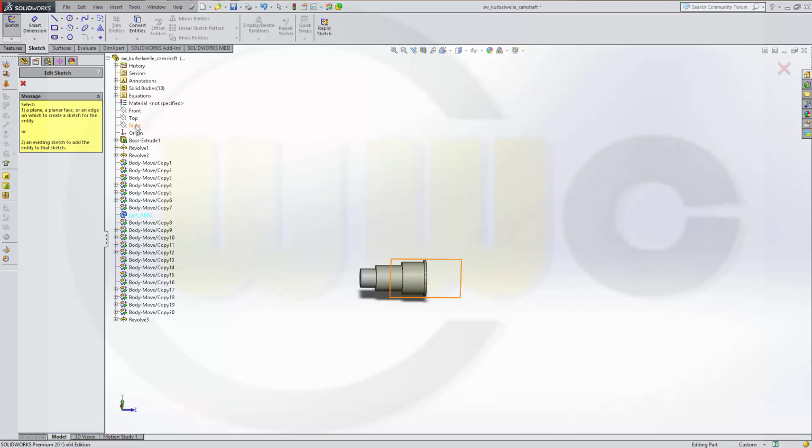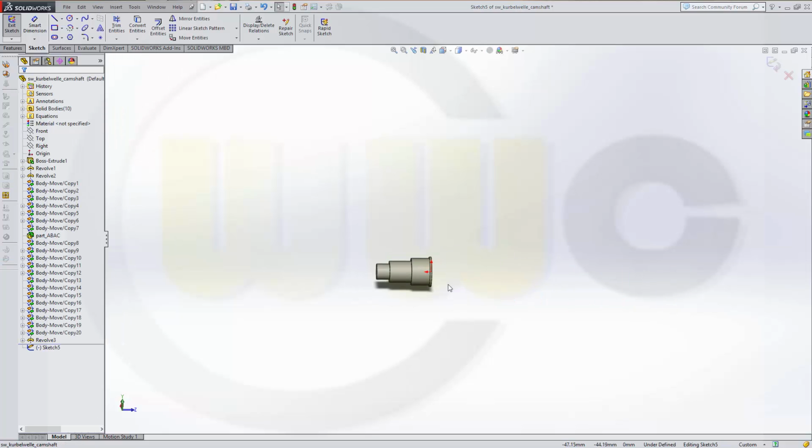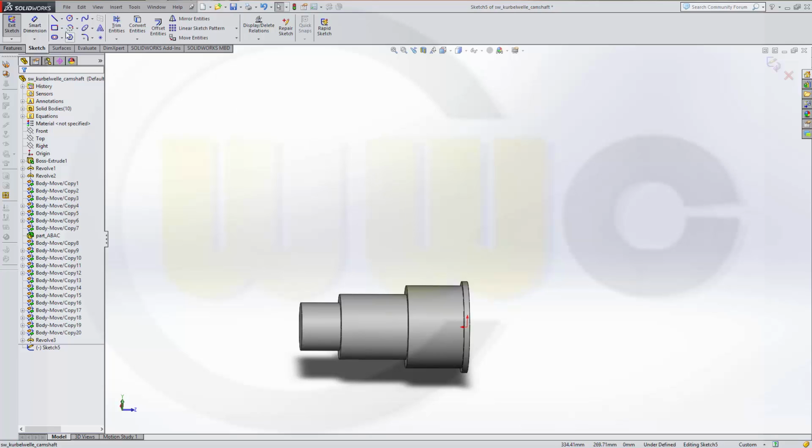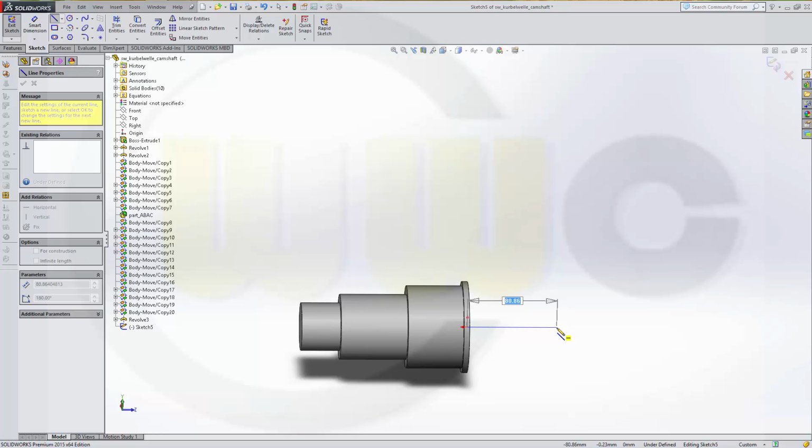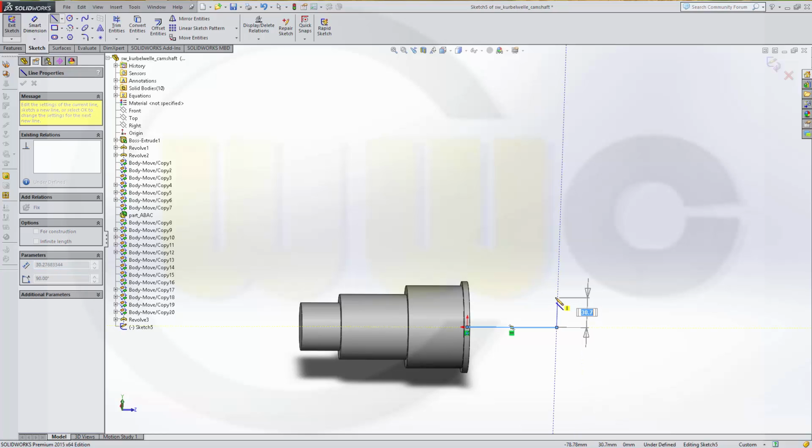And make another sketch on the right plane. And this might look something like this.